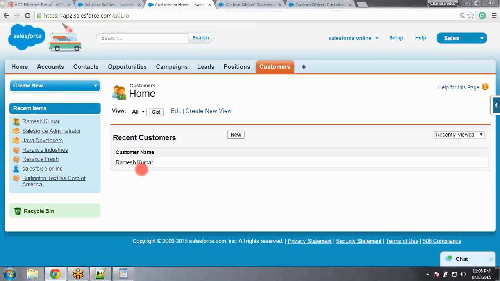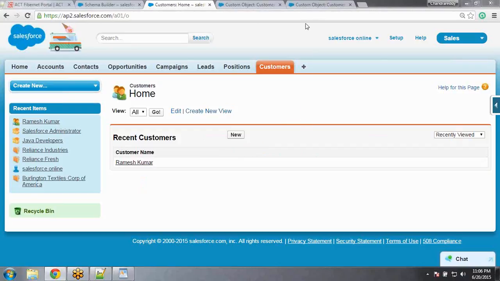I know one Ramesh Kumar, but he is from Bangalore, or Mumbai, or somewhere in Hyderabad. Based on another field, I can identify that particular person. If it is showing only the names, it will be very difficult for me to understand whether he is the right person I have selected or not. So for that, I want to display some more column values in this particular table.